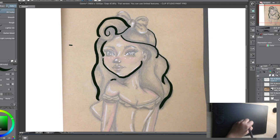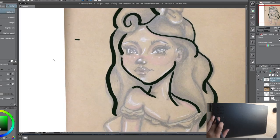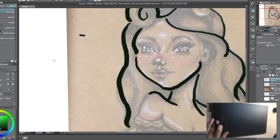I like this a lot. It feels so natural. I was really worried about this, guys. I'm not even lying to you. I was super worried. So I'm going to lower my brush, and I'm going to click on the screen here and zoom in.